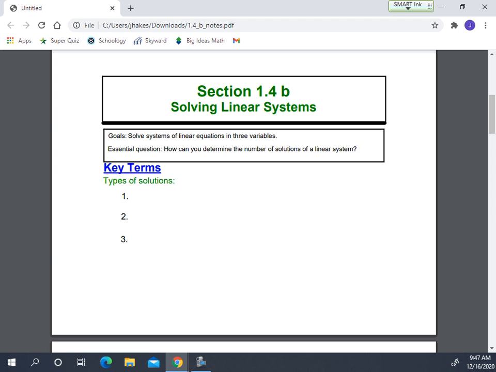Okay, types of solutions. Well, the most basic type of solution, and the one you guys are most familiar with, is, hey, there's one solution. Okay, X has to be this number, Y has to be this number, Z has to be this number, whatever it is. That's one solution. Okay? My next type of solution, you might be able to guess it, may not be, I don't know.